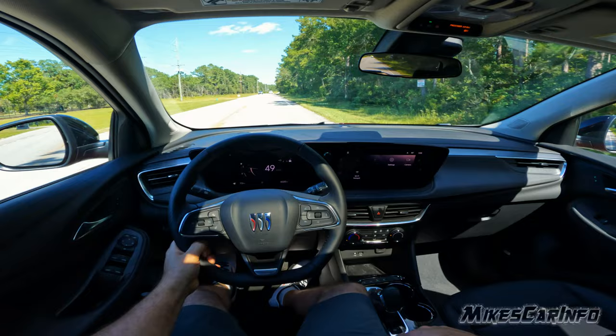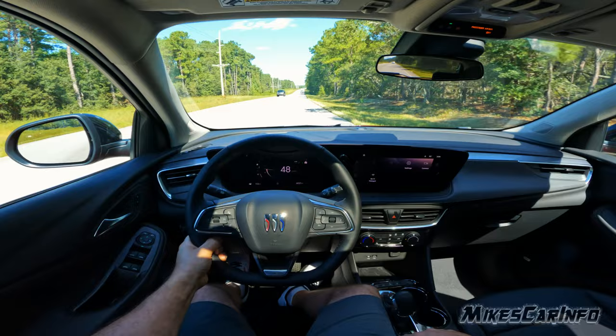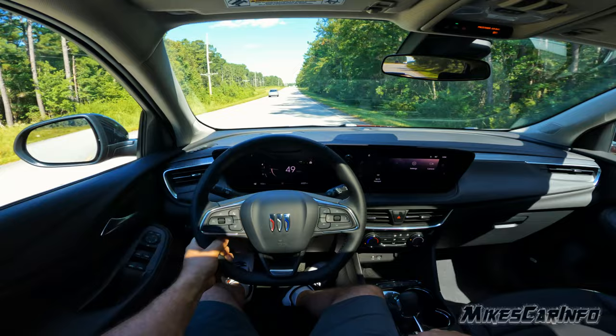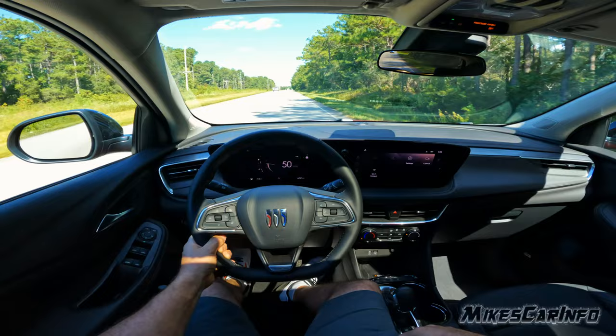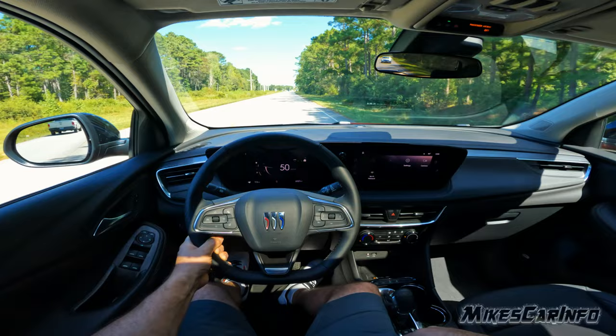It has a little roar to it. You can hear the engine rev, and it sounds pretty good. And it feels good too with the 9-speed automatic transmission. I haven't driven the CVT yet, but the 9-speed feels good, and it feels kind of impressive, especially considering you're driving a 3-cylinder engine. So yeah, it's not lacking in power really, as far as a vehicle to zip around town, highway driving, all that stuff. Haven't had a problem with it. It is a fairly fun to drive vehicle.